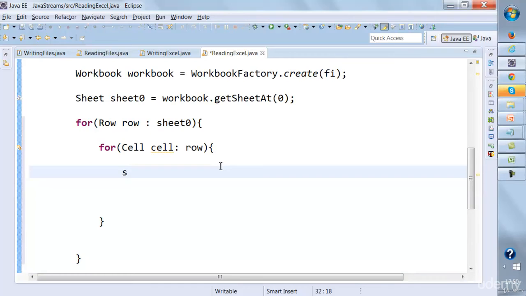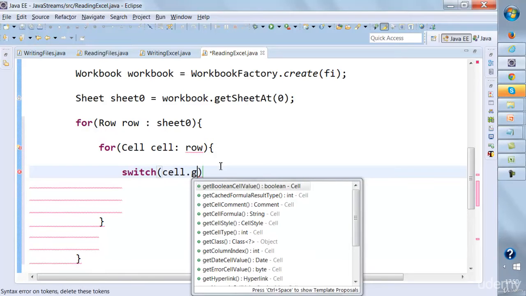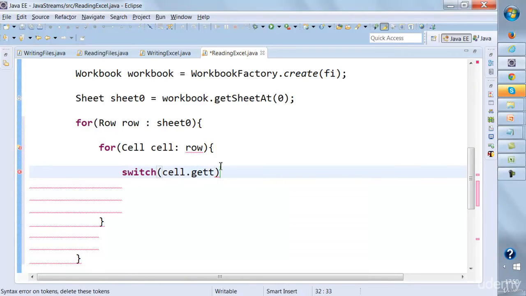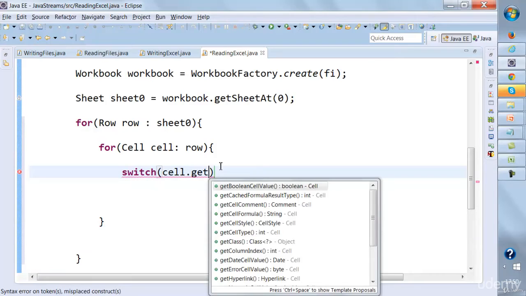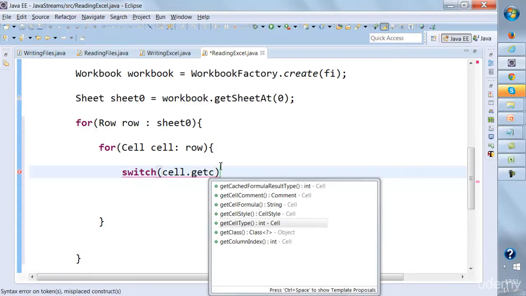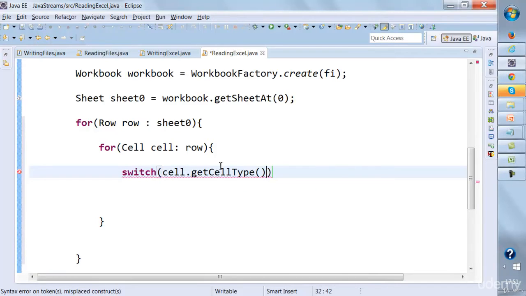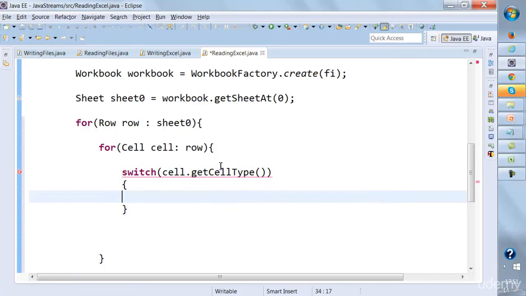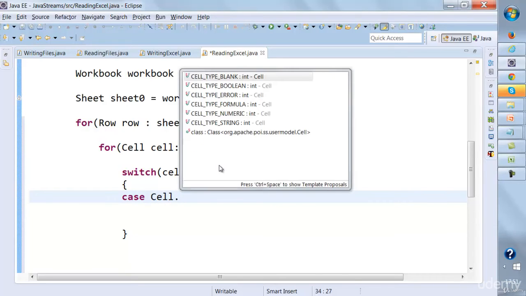So I'll now write a switch statement. So switch cell.getCellType, there's a method getCellType, right? Now I need to add some cases over here. So case Cell.CELL_TYPE_STRING.